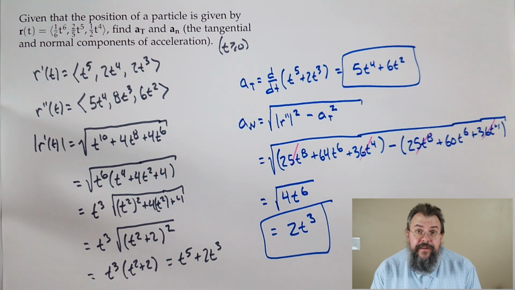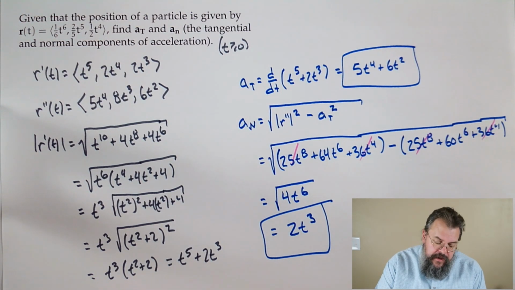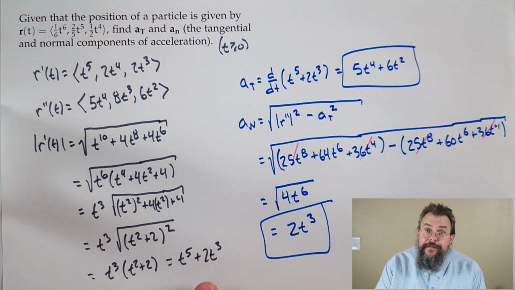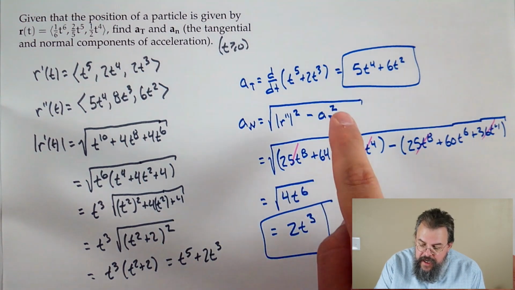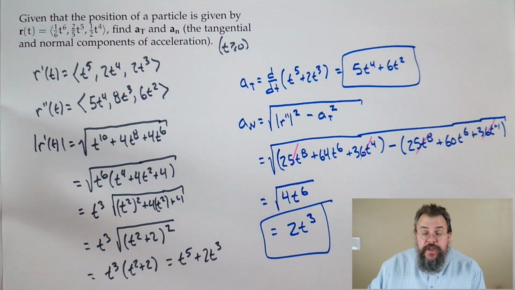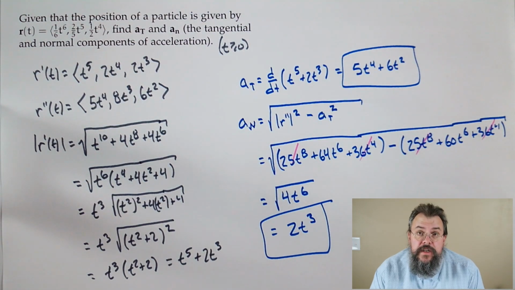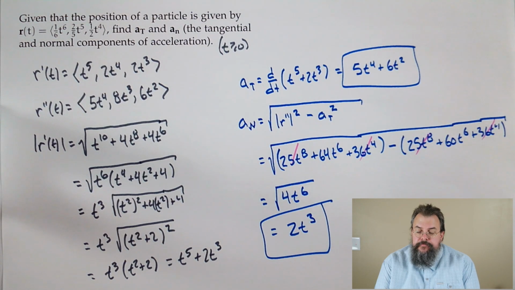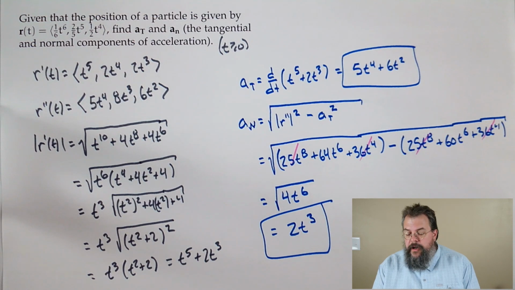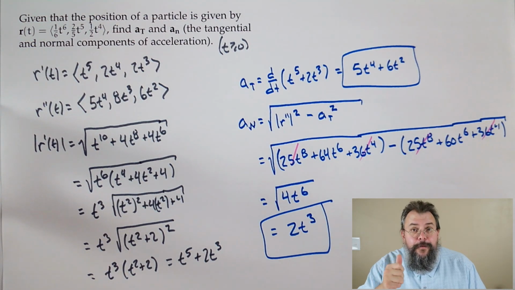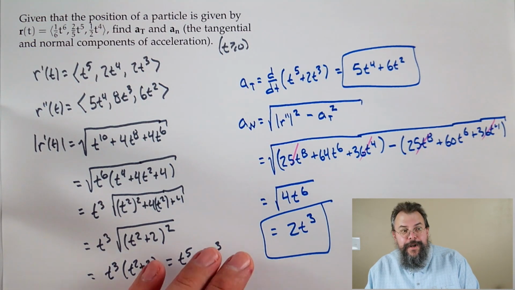So if t is less than 0, you would say, look, the problem is the magnitude of r prime would be a negative value for negative values of t. So you would put negatives here, and then what happens? Well, that turns a sub t, you're going to have negatives there, but a sub n won't change. And so it's actually not so bad. So that's it, actually. So, all right, well, one more. One last problem.